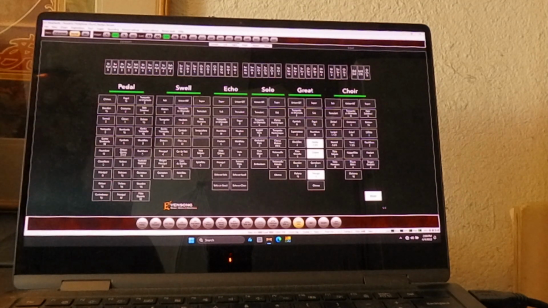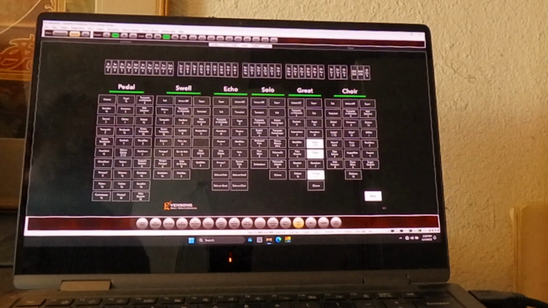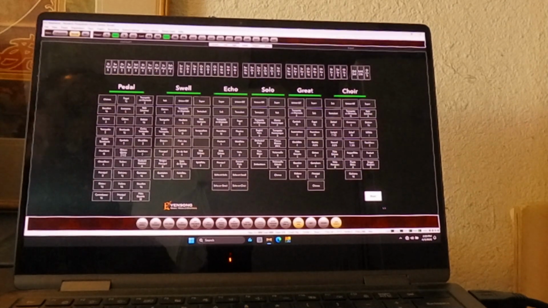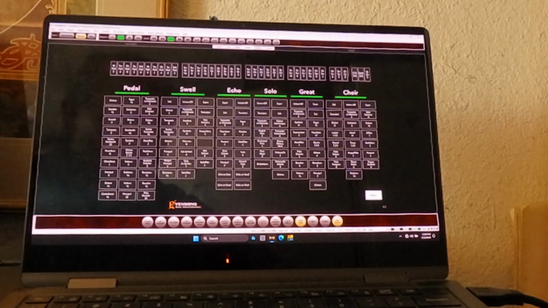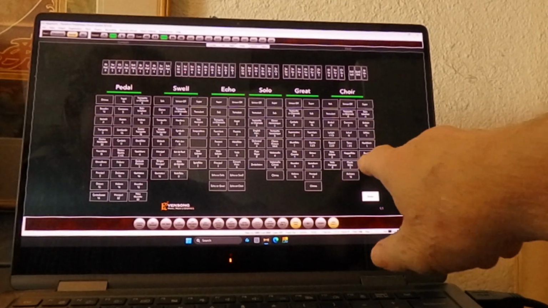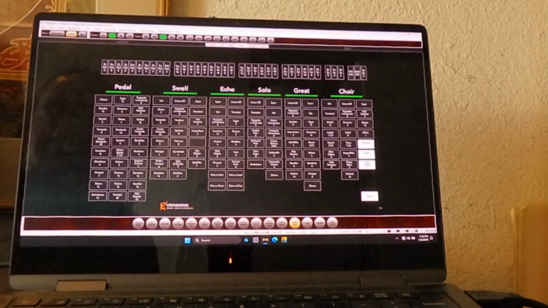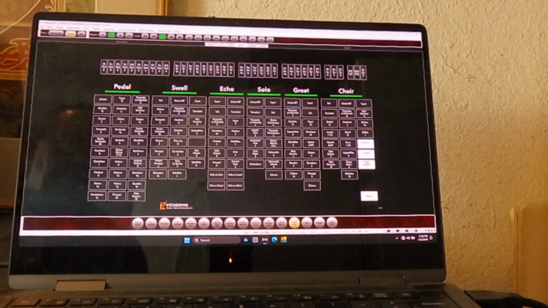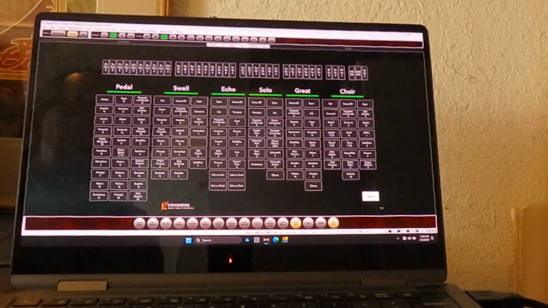Let's take the effects out just for now. And boom. The upper part of my Studio Logic keyboard is controlling the choir division. That's the bottom keyboard actually on the organ. Then I can hit cancel and shut those off.